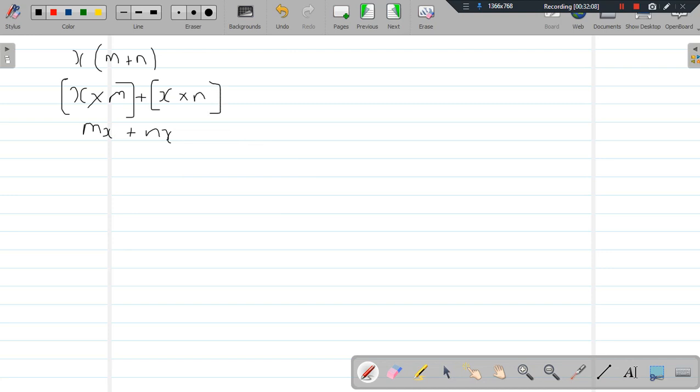So here has a coefficient of 1, and this has a coefficient of 1. Same thing here, and same thing here. So what we did, we multiplied this and this separately. We brought this addition sign here, and we multiplied this and this separately. And that is all. But this property of multiplication is what we call the distributive property.